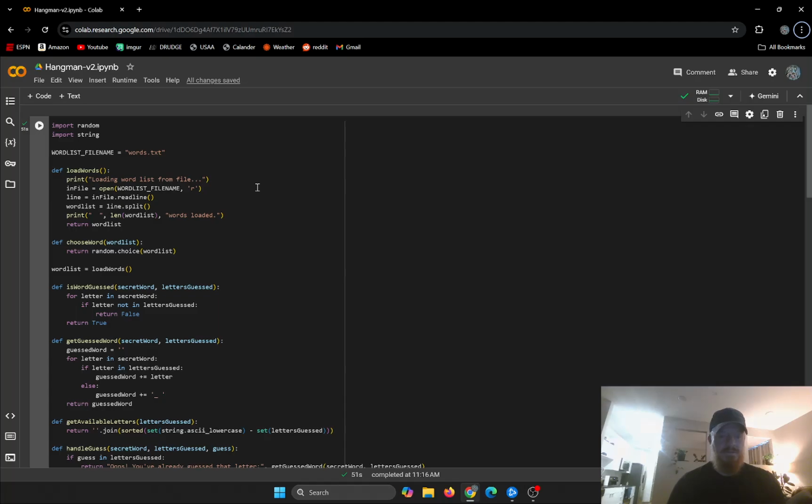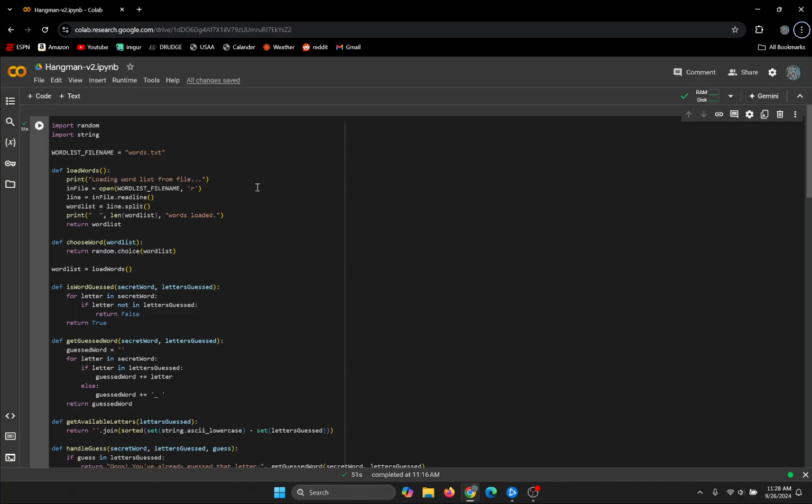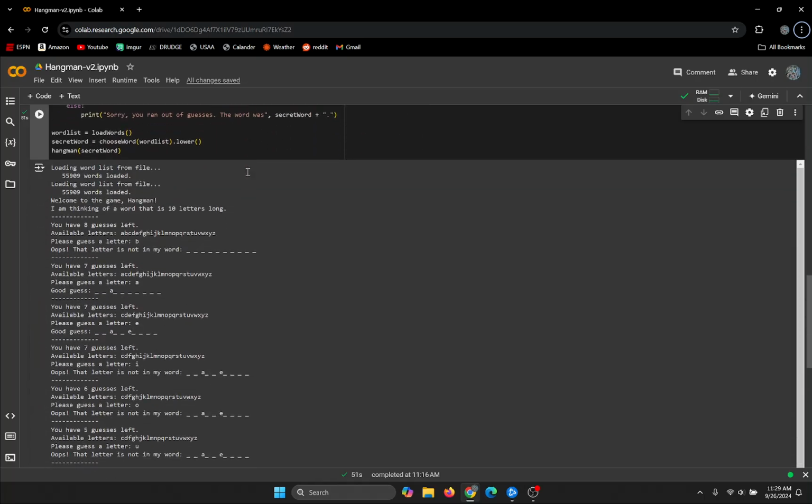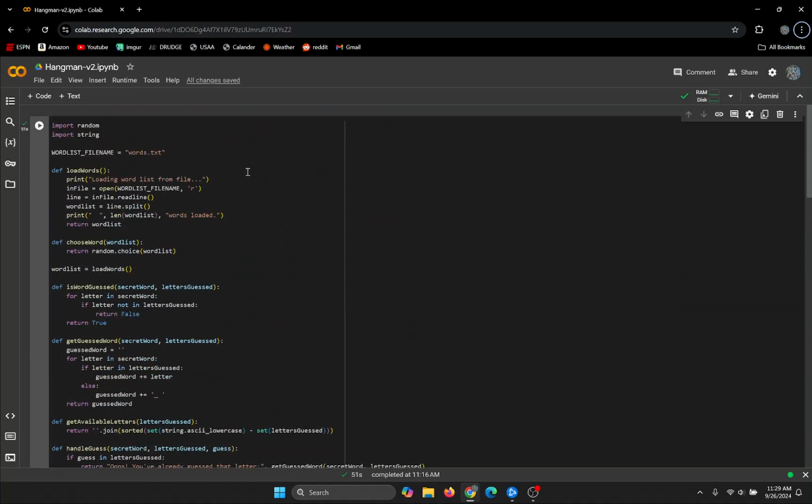I'm going to be going over the code I wrote for the Hangman assignment. In this assignment, we were given problem set 3, I believe, where we were asked to write a Hangman program with some helper code that was already given to us. I'm going to go over everything that I did here to get the code working, and at the end I'll show my results down here.